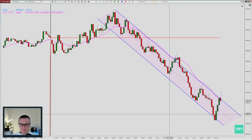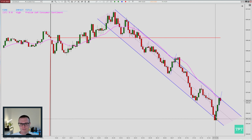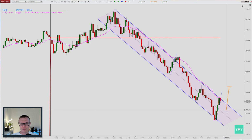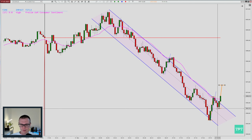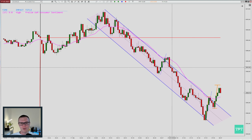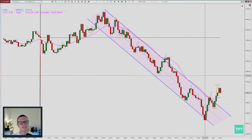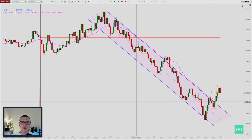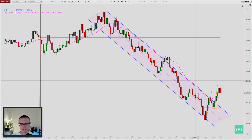So most times you will see markets are moving in two. For example, we have one measured leg here. There could be a pullback and then a second leg up. We're pushing above the EMA now. That's strong bearish. If you compare it, we had bearish bars here all the time, and now suddenly we get strong bull bars pushing above the EMA. That's a sign that momentum has changed. Buyers are coming in, looking for nice long opportunities.